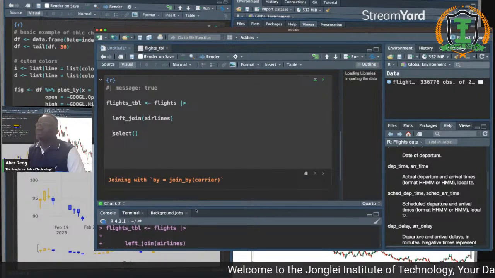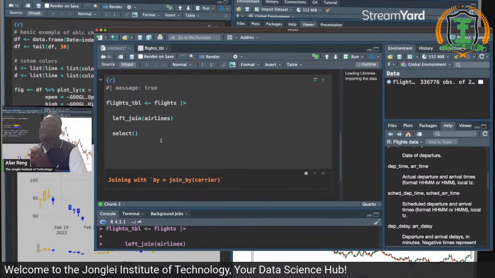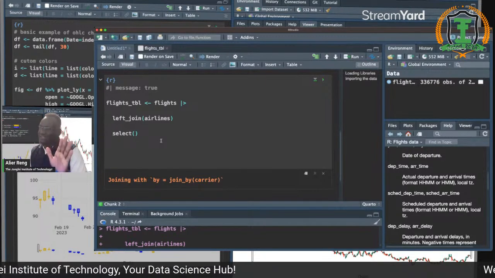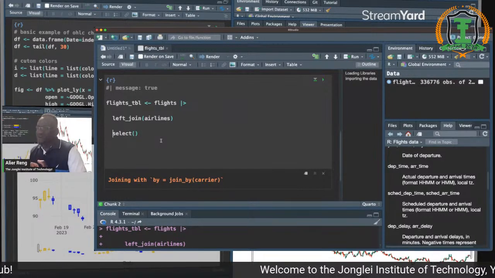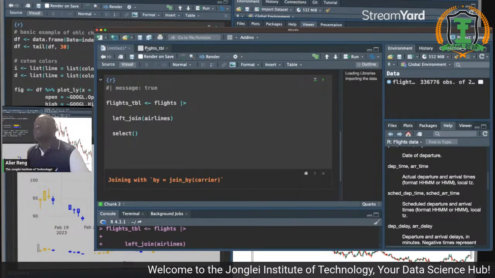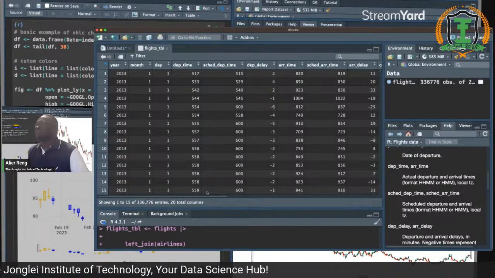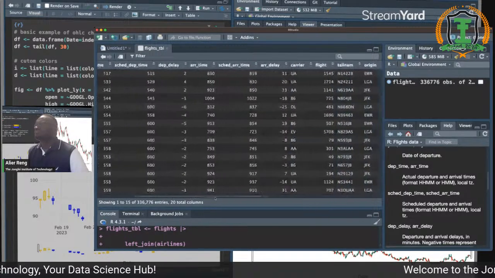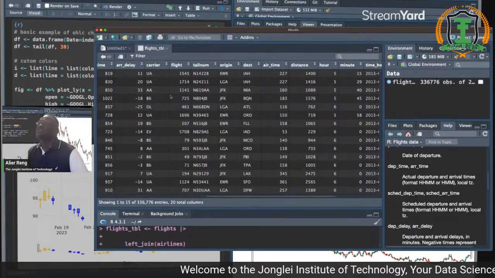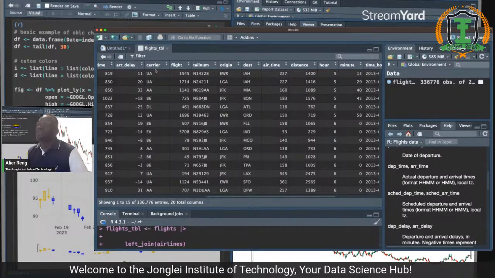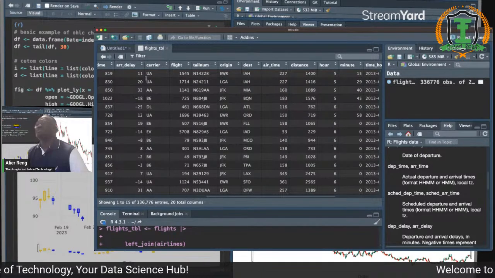This is what was suppressed when we set message equal to false. R looked at both data sets, the flights data and the airlines data set, and found a common column and used that column to join these two data sets. Carrier is what R identified as the common column and then used it to join our data set.